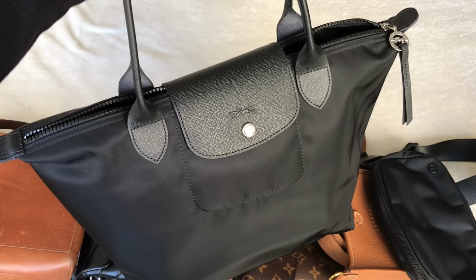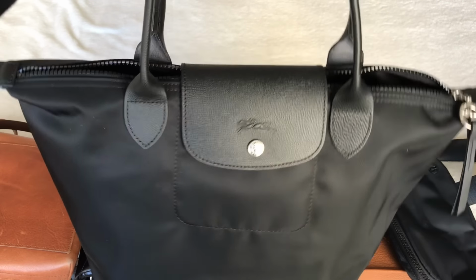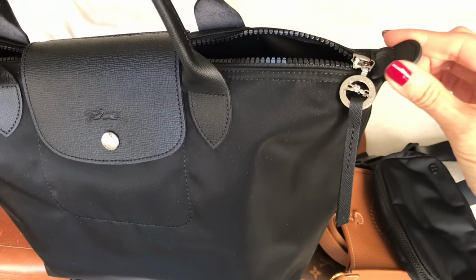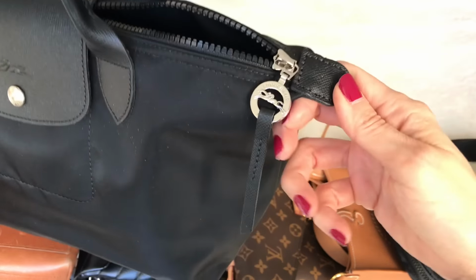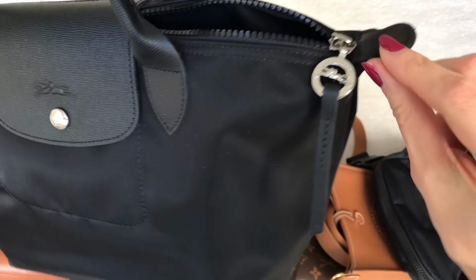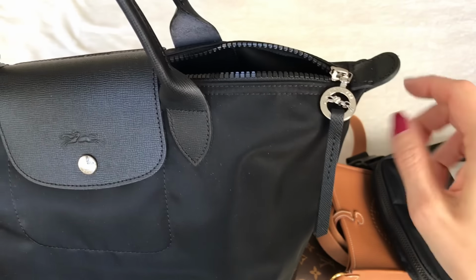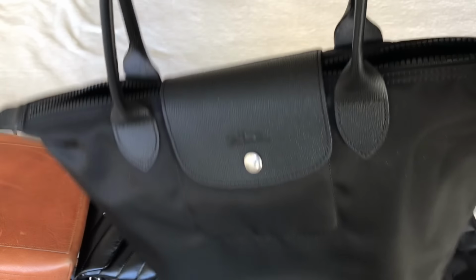I understand this has been replaced by two other new collections. One is the green collection, which is the recycled nylon, and it's going to look fairly similar, but the nylon quality is going to be different. You can probably tell the recycled one because the tabs here are not just all leather. They have a bright green highlighter color trimming the leather, so that's how you can spot the recycled ones easily. And there's also the City collection, which is the coated canvas.